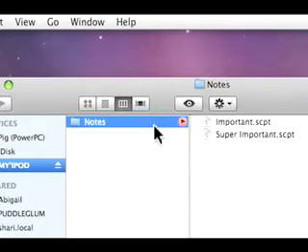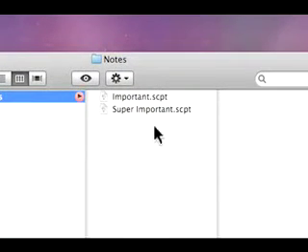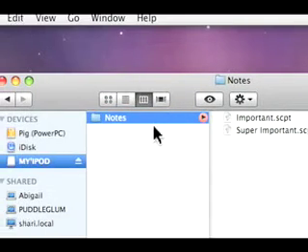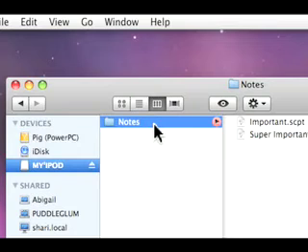Since your iPod has a notes folder, and you put plain text documents in there, and then your iPod can read it. So, what we want to do is manage our notes while the iPod is not plugged in, and then when we plug it in, it updates the notes folder. Also, if we add anything to the notes folder while it's plugged in, it'll update that also.